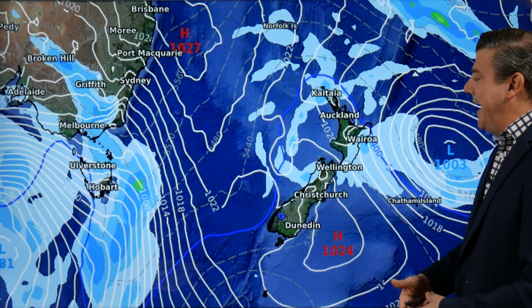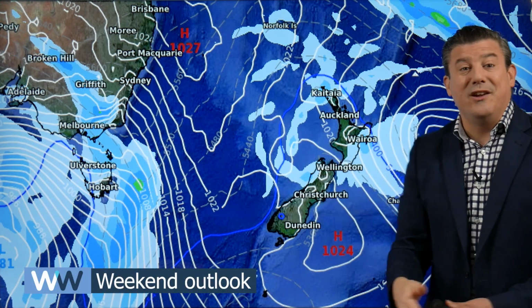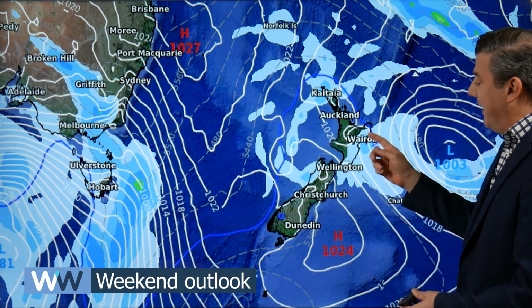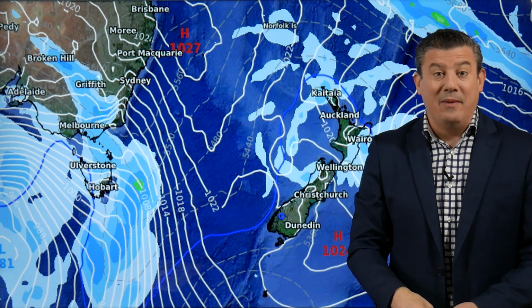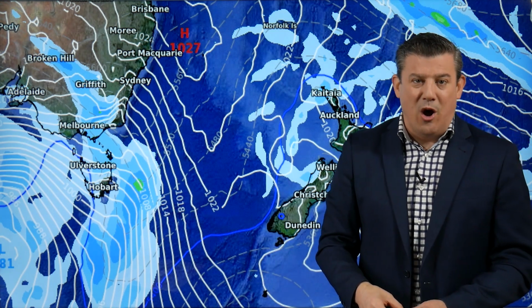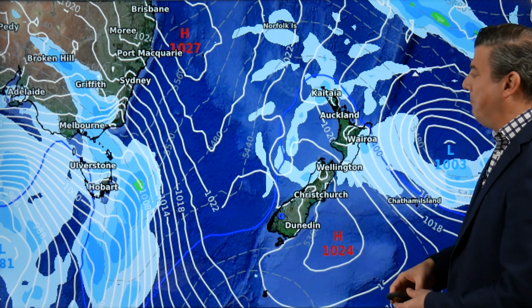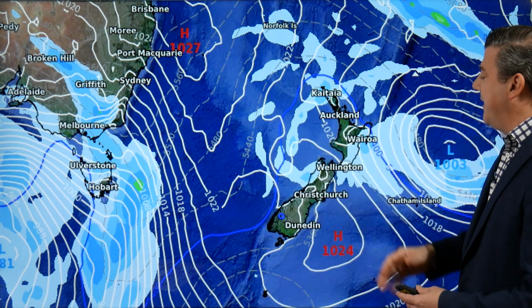Let's take a look at the weekend quickly. So on Saturday, that low moves out to the east, but Hawke's Bay, you've still got those southeasterlies blowing through with a bit of wet weather. Our rainfall estimates show anywhere between 50 and 100 millimetres coming in for the next few days in Hawke's Bay. We've got more details at ruralweather.co.nz and obviously at weatherwatch.co.nz. We've got about 13 maps we've just put up to explain what is coming in. Basically what I'm talking about here. So you can find that in our news section.